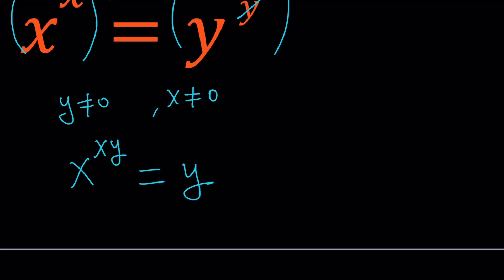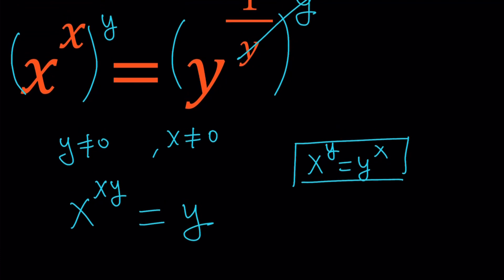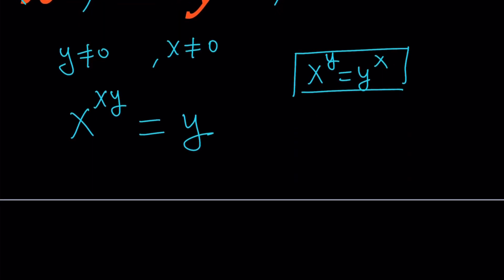Now, in order to solve these kinds of equations, and we've done similar problems before. If I can find the links, I'm going to include them here. But something like x to the y equals y to the x. I think we've done this a few times. There were two different methods that I used at two different times. And I also made a short on this equation. So this is kind of similar except for the fact that we have a 1 over y. So let's go ahead and do the following. We're going to use a similar strategy here.